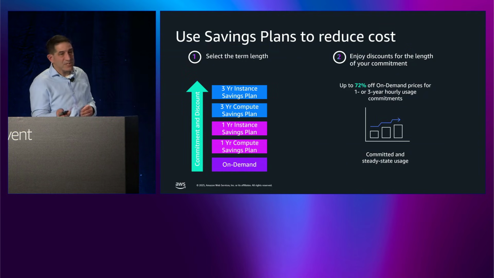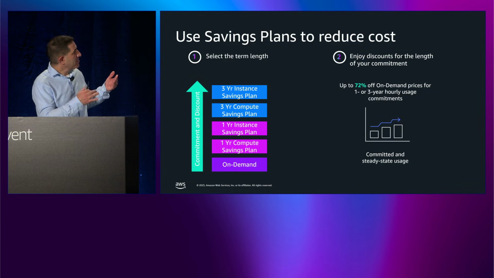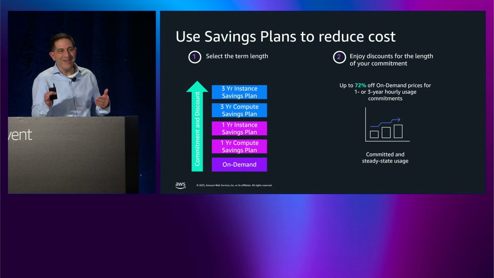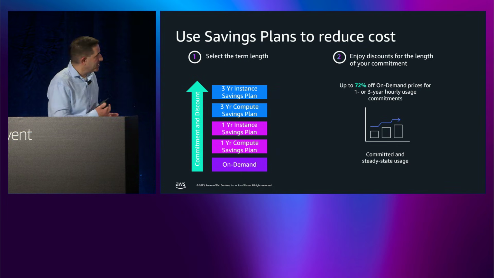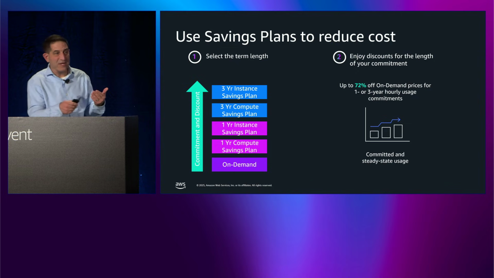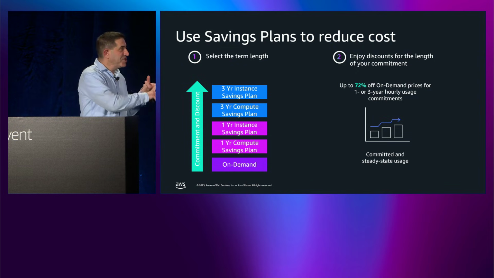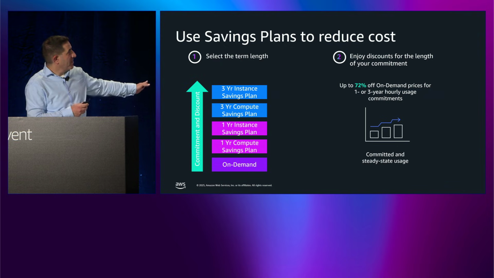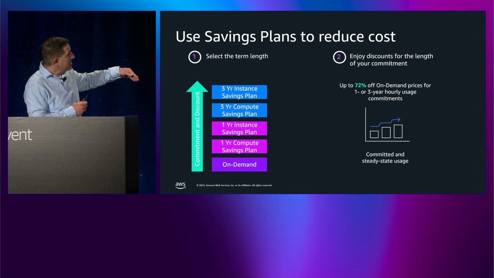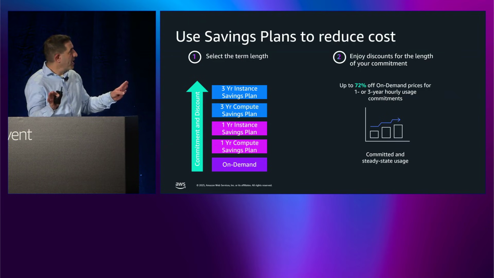Okay, how else do we optimize for cost? Savings plans, right? This is a huge thing that a lot of customers will sometimes overlook in their savings optimization opportunities. And why is this important? You can combine a savings plan with a capacity reservation to make sure that you've ensured the capacity, but you've also ensured the savings. We have a lot of different flavors of savings plans in 1 year and 3 year options, but also compute and instance types.